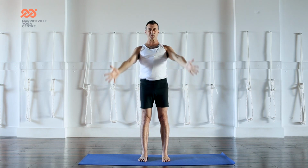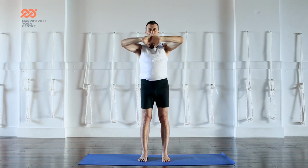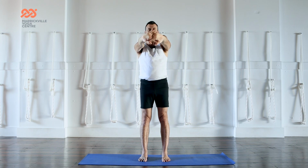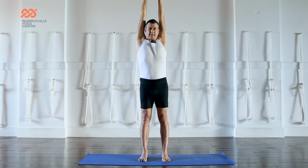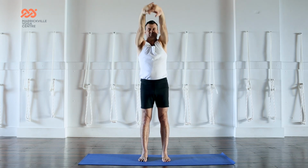Now the next thing we're going to do is to take your fingers, interlock them and extend them away. Start with them at shoulder height. Bring your weight back into the heels, bring your knees back, bring your thighs back. Inhale. Take your arms up. Exhale, bring your arms down.